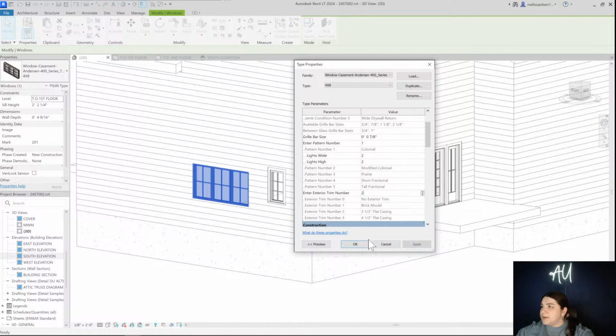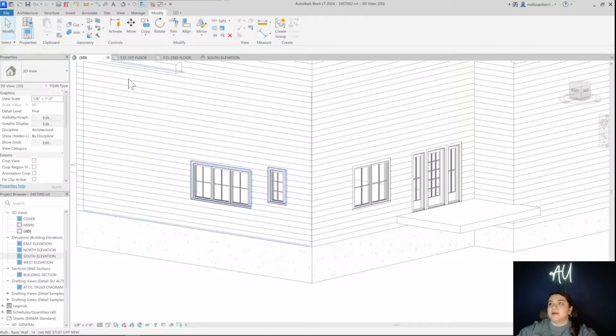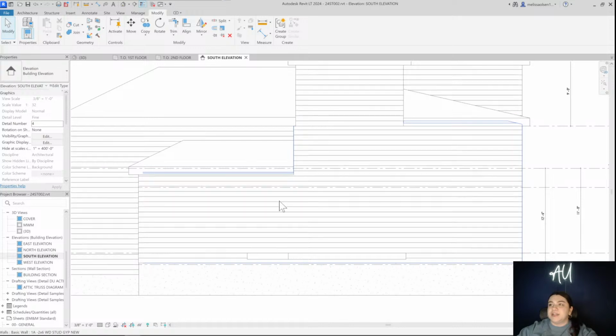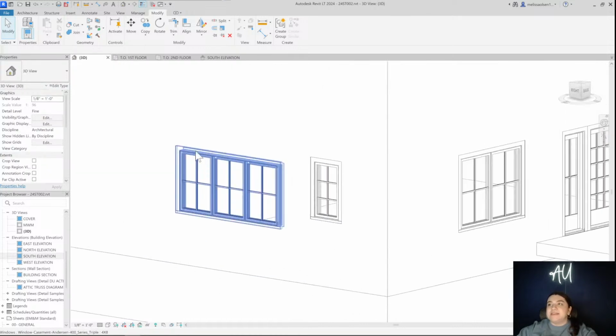We want trim number 2, which is 3.5 flat casing. Oh my gosh, before I started using Anderson windows, I used to do the trim around windows either as a filled region in a 2D elevation, or as a split region.